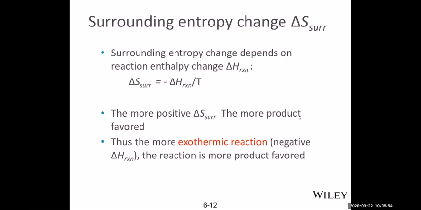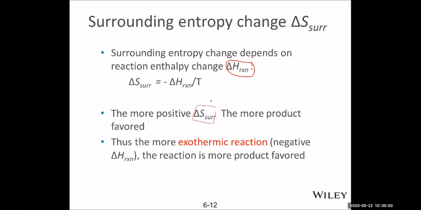Okay, surrounding entropy change. This is in thermodynamics, which we'll learn about in the second semester of general chemistry. The surrounding entropy change can be predicted by the reaction enthalpy change. Reaction enthalpy change we just covered at the beginning of this lecture. If it is negative, because the reaction is exothermic, then the surroundings gain energy and increase in entropy. The surrounding entropy change being positive is favorable, because the second law of thermodynamics prefers a positive entropy change for the reaction to take place.